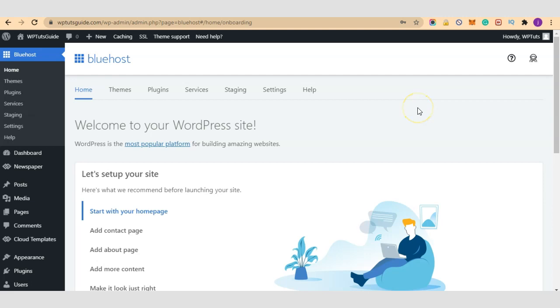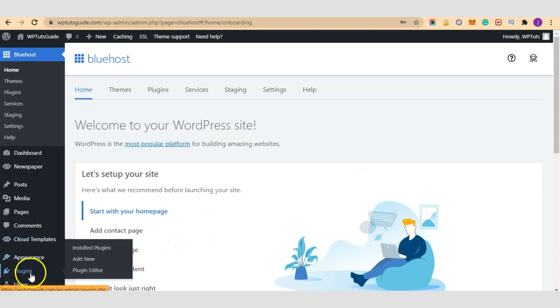By default, you might not know that your SSL certificate has been installed. So follow this step-by-step guide. Don't skip any step of this video and learn how to fully activate the SSL certificate from your WordPress admin dashboard. We are going to install a plugin, so I'll come to the plugin section and click on add new.